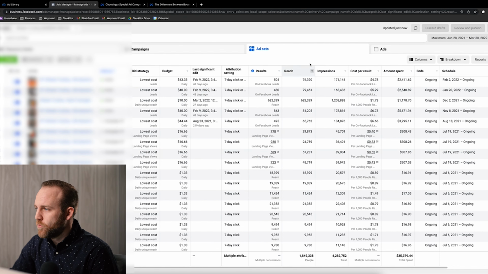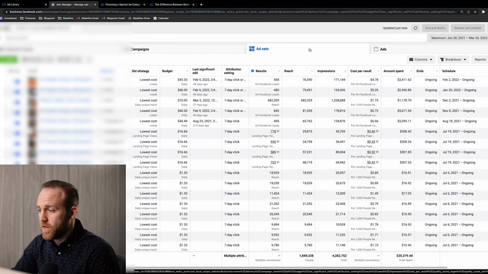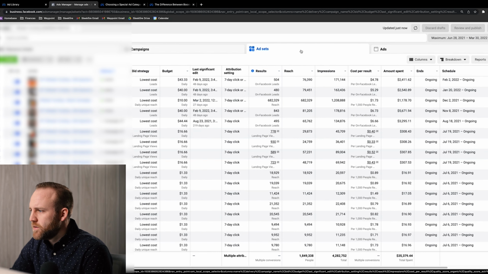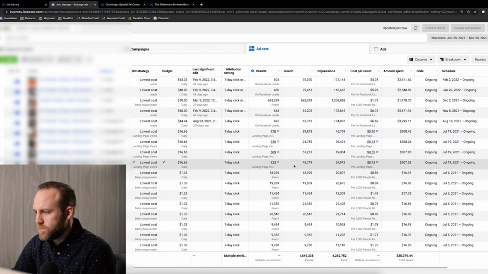So we set up this campaign for them sometime last year, and they've seen a lot of good success from this, and they've hired a lot of people. I'm going to blur some parts on screen just to protect their data, but this is what it would look like once you're actually running ads, all of this data fills in.